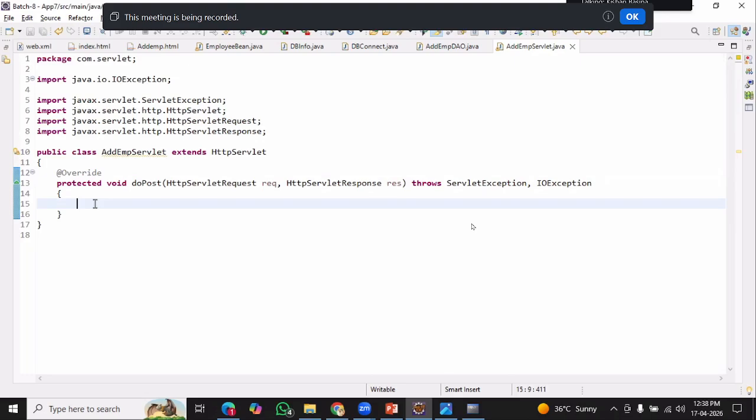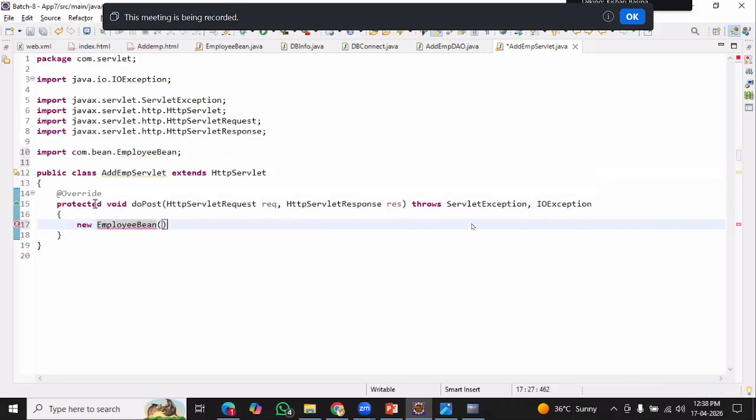Okay. Now let's create an object for the employee bean. EmployeeBean ebean equals, or you can name it empbean, or else ebean belongs to EmployeeBean.